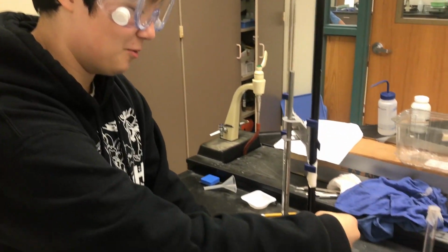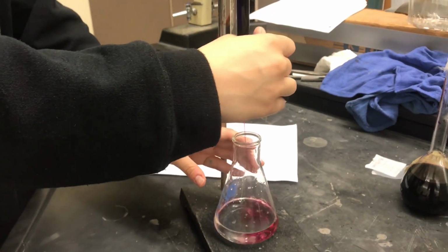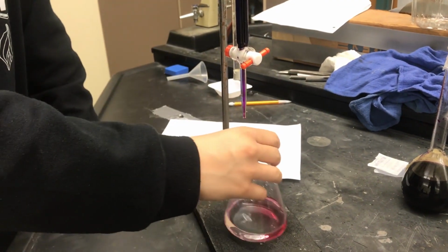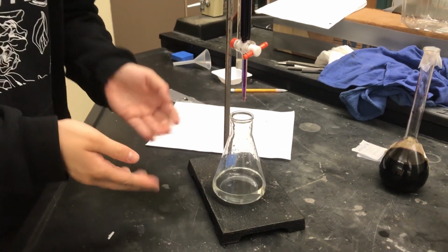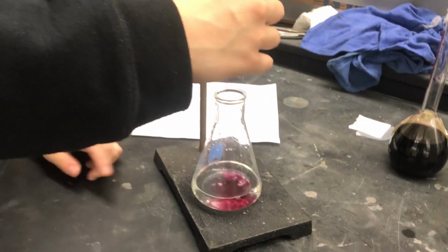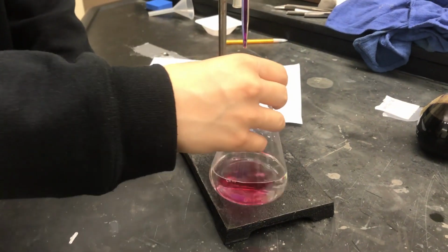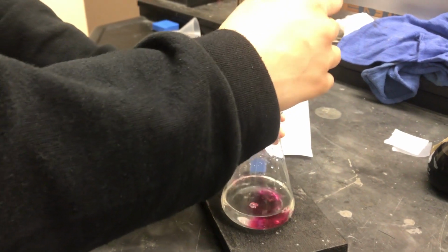Now, when you're titrating, you open the stopcock, and every so often you stop and swirl it around, and you'll see that the solution becomes clear again. As you get closer and closer to the equivalence point, the pink will not dissolve as quickly, and that's when you want to start slowing down.